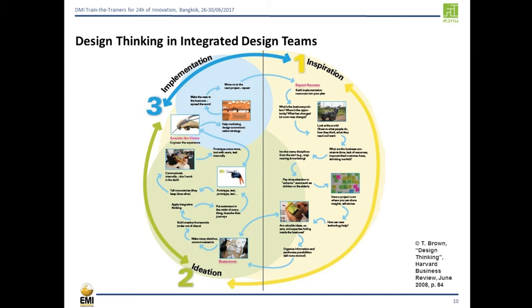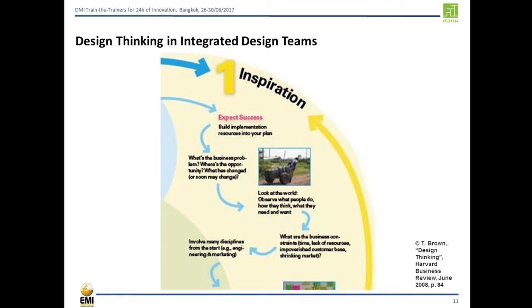And of course, when they say inspiration, we can zoom into that now. They say in order to get out of the box, of course, diversity, which involves many disciplines from the start. You should have this in your papers. And they say, look at the world, what people do. So observe people. What are their real needs? What are the real problems? For a designer, a problem is an opportunity. And this is also how you get inspired. Observe what you don't know yet. Constraints anyway. Then what else do we have?